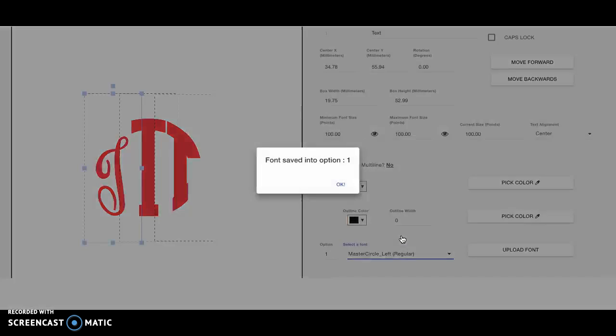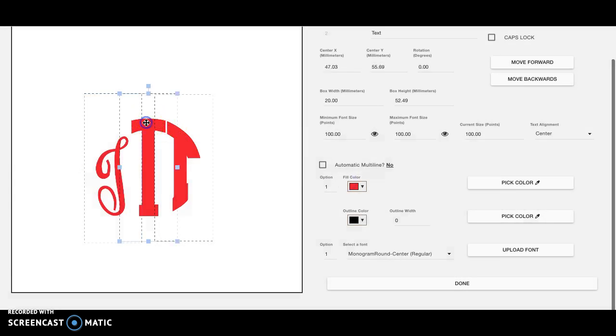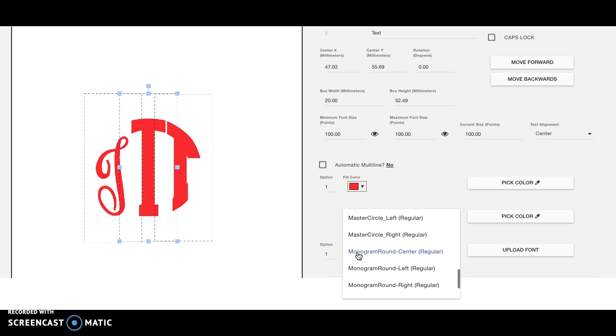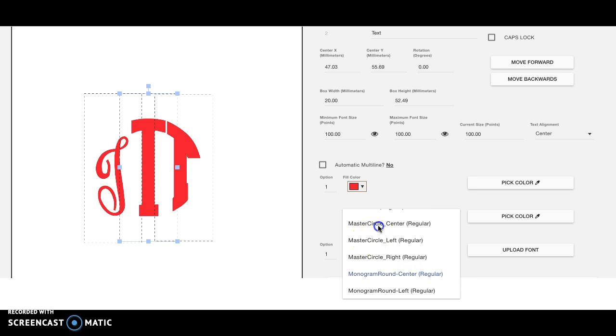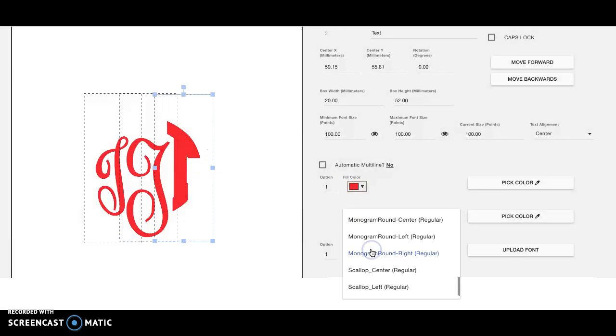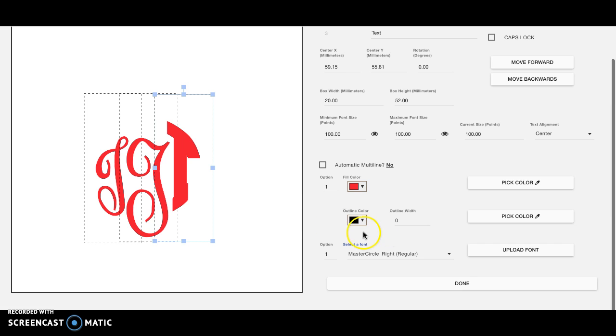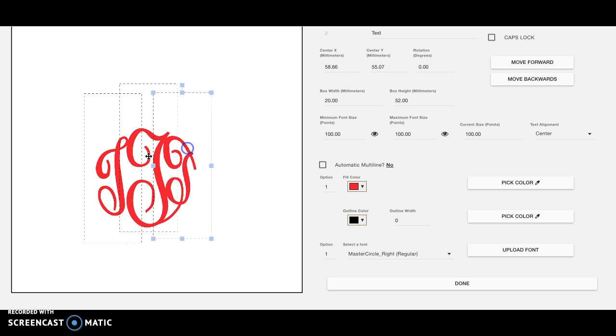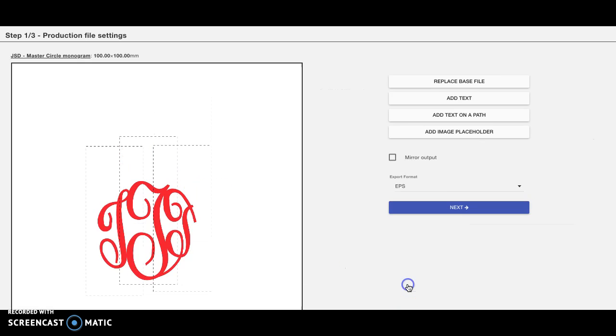This one's for the left, this one for the center, master circle center, and this one for the master circle right. Since it's a different font, we'll need to reorganize it a bit, set it where it needs to go, and that's it.